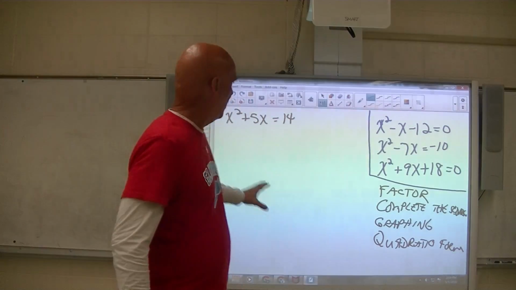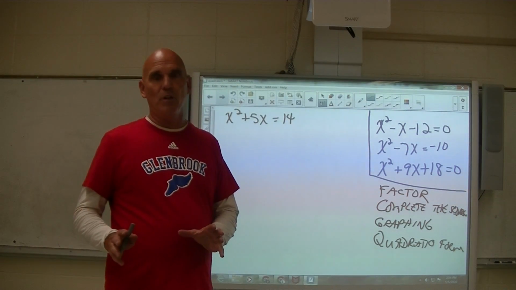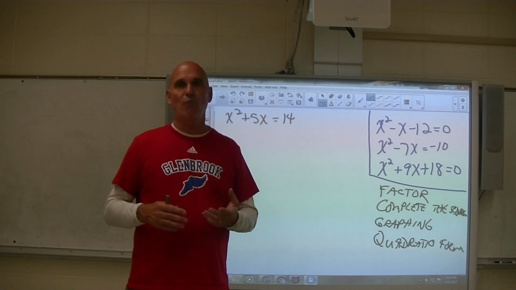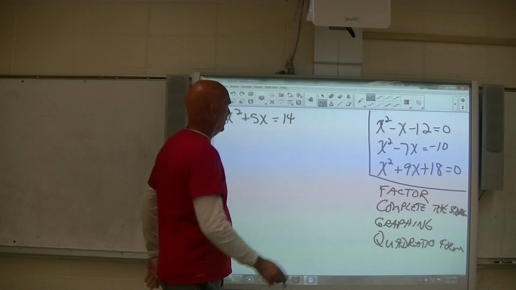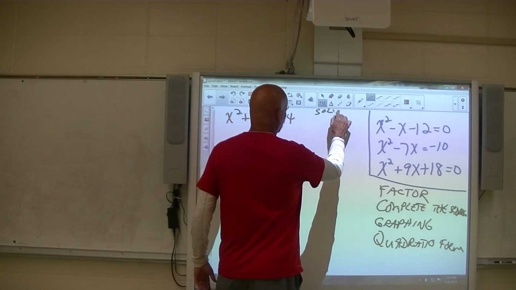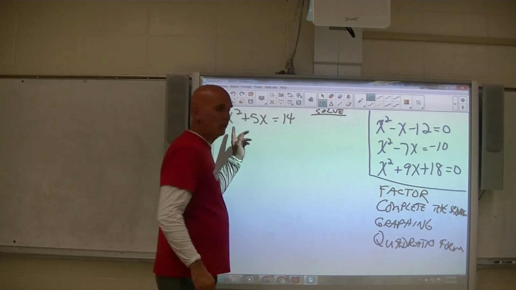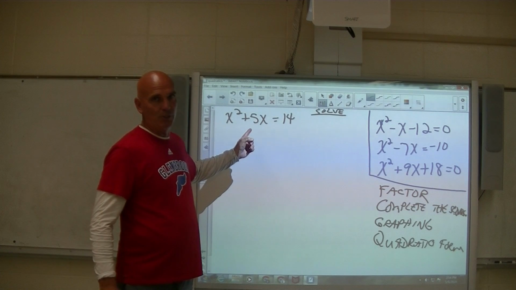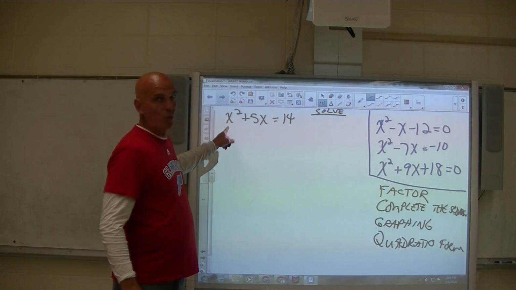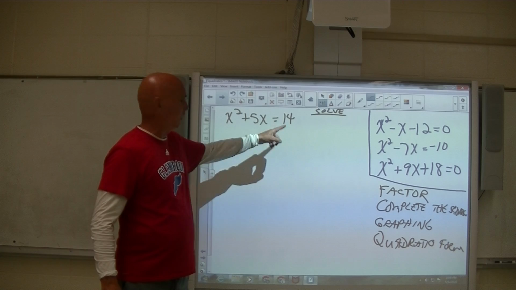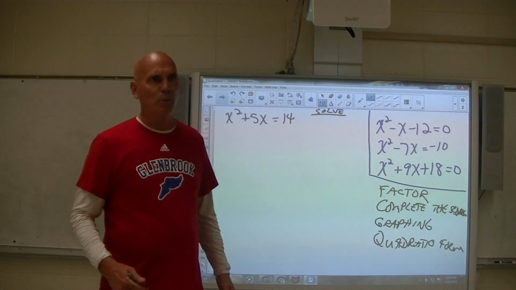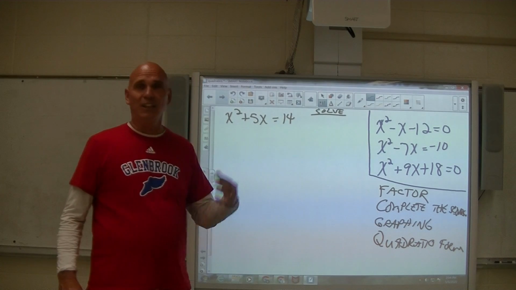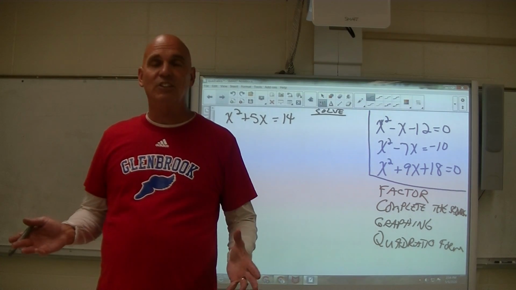All right? But so here's an example. Let me do an example for you. I'm solving it by all 4 methods, and by all 4 methods, we're going to come out with solutions. The whole point of it is to solve. When we ask to solve or to look for a solution set, we're looking for all the numbers in the world that would make this a true statement if you put it in for x. Like if you put in a 1 for x, you get 1 squared plus 5, which equals 6, not 14. So 1 is not a solution to that.